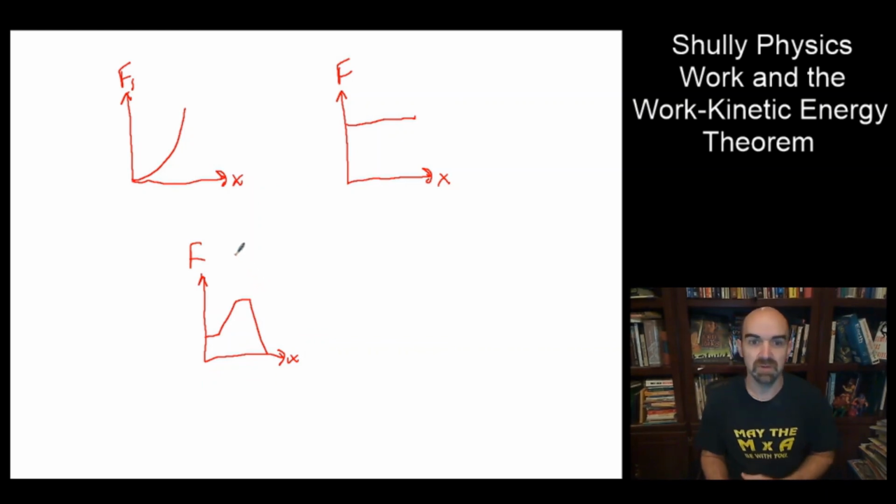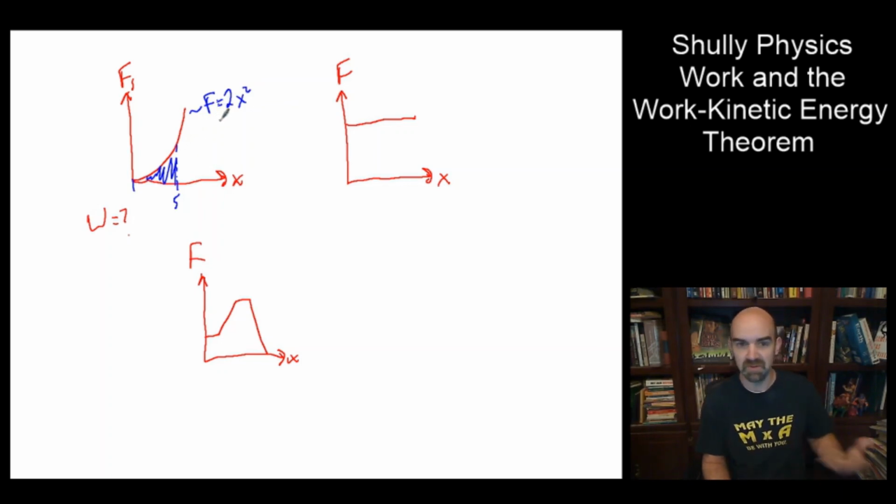Okay, so what are you doing in these cases? What's the total work done? That's what we'd be finding out. You just be looking for work done. You need a beginning and an end. So what's the work done between 0 and, let's say, 5 meters? We'd go up here and denote that this is a parabola. It probably has some kind of function like force equals, starts at 0. So why don't we just say like 2x squared? Okay, so you would integrate from 0 to 5 meters, 2x squared, and that would give you the area underneath.